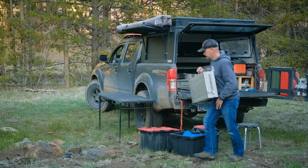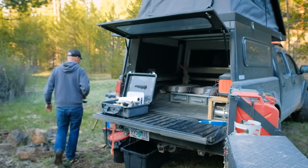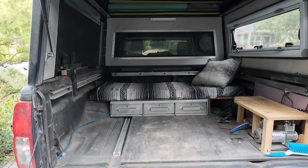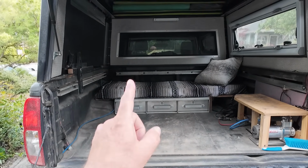Now you'll see the interior of the camper a number of times, and I know there's going to be some questions. Some of my friends have already seen this and were immediately curious about these drawers. So I'm going to go through what I've done here real quick.